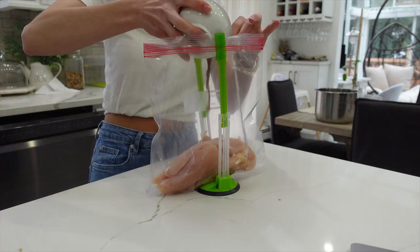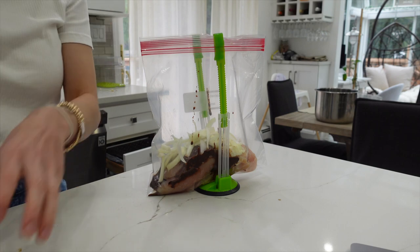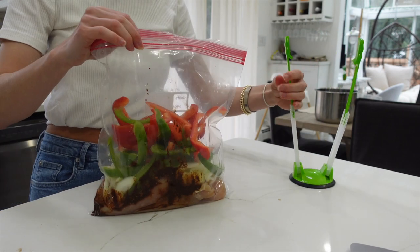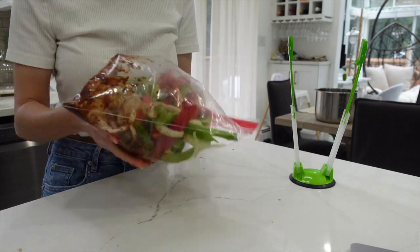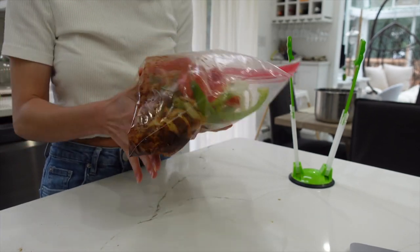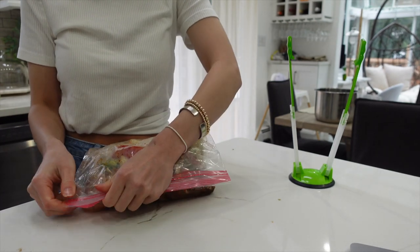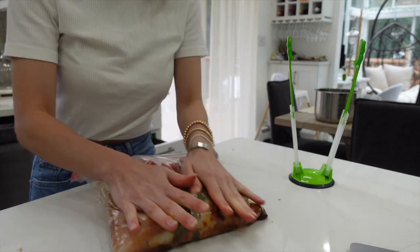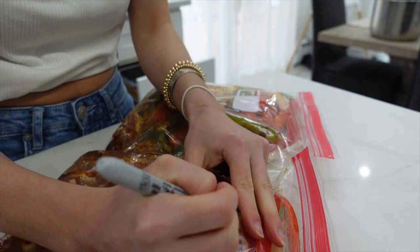Then you're going to want to mix that all up together. We're assembling it using a gallon ziploc bag again. I've tried doing this with reusable ones but they honestly just broke on me every time — so if you guys have any recommendations on that please let me know. Put in those onions and peppers and mix away. I found it easier to mix with some air in the bag, then let out the air before putting it in the freezer. If you know of reusable bags that freeze well and don't break or stain, let me know down below.